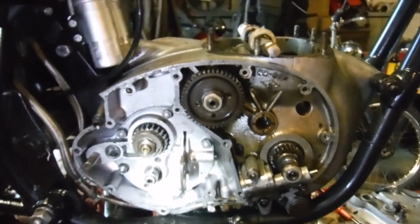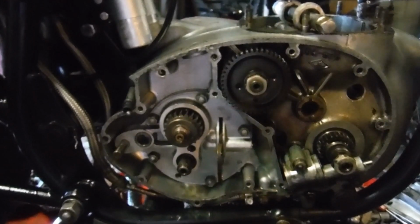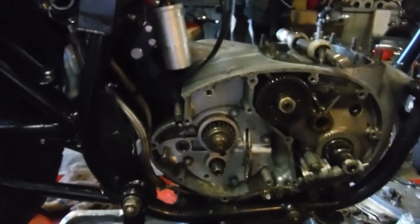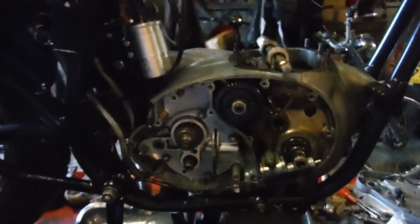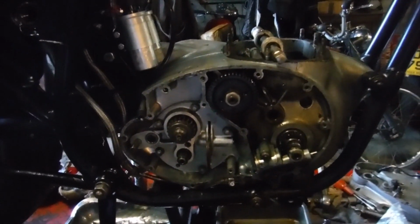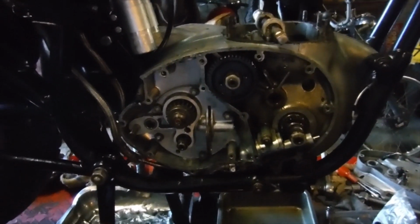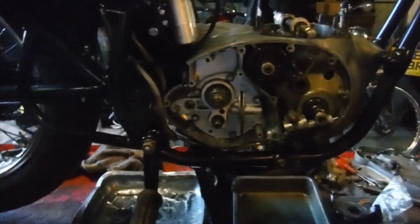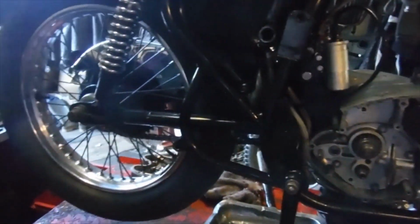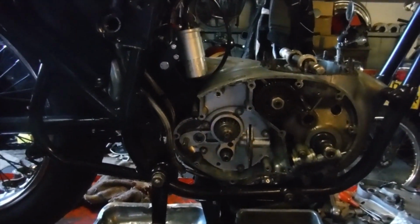I'll be at a point where I can round it off for the week then, and I'll have the engine bottom end ready to dismantle on a bench, and I can wheel the rolling chassis out the way off the bike lift and have it free for other things while I'm dealing with this engine amongst the many other things that we got on here. So I might come back to it for one last little look around a week off, but I think we've probably seen it all now until I split the cases actually, so yeah, I guess I'll leave it there.